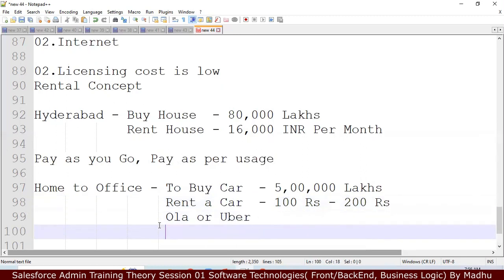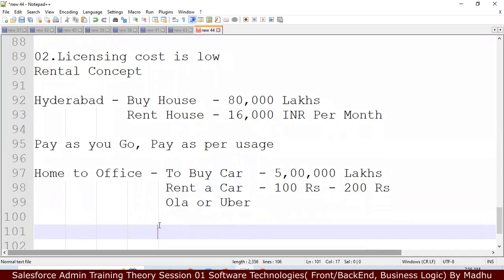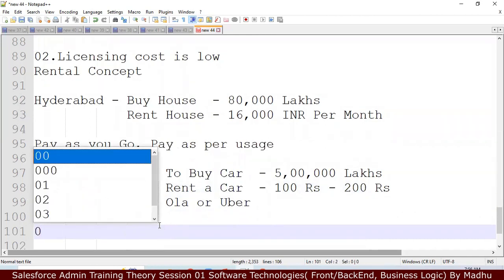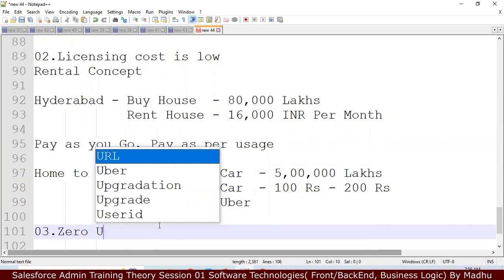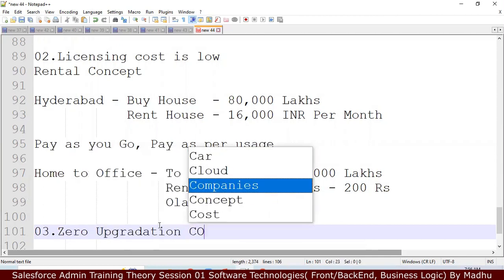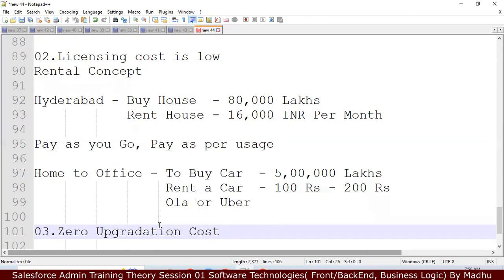The third point is, in the cloud concept, there is zero upgradation cost. If cloud applications release any new versions, you don't need to pay any money. Automatically, your application will be upgraded to the new version.